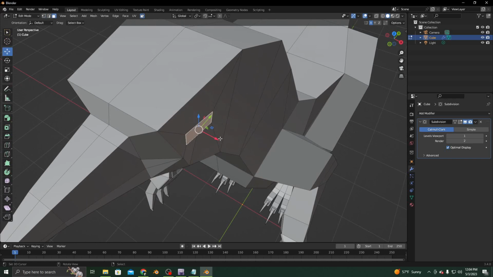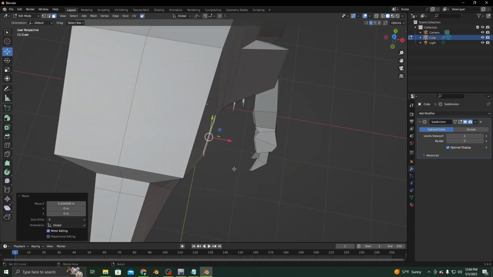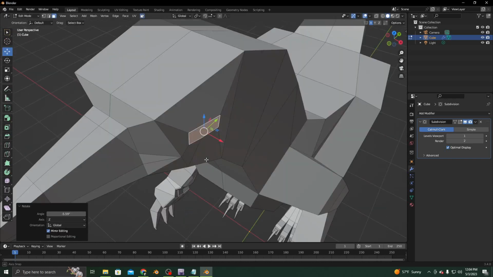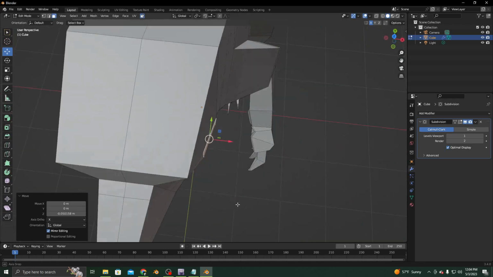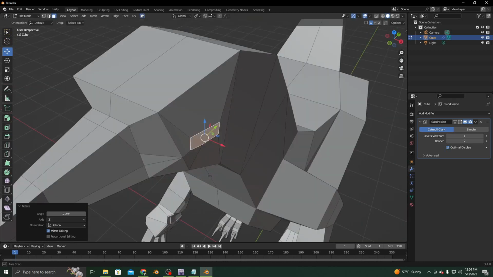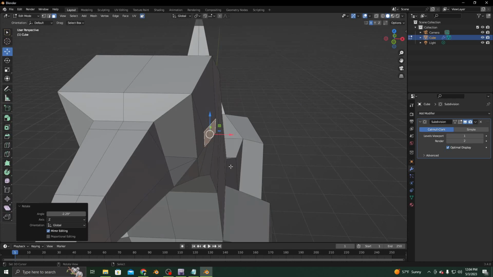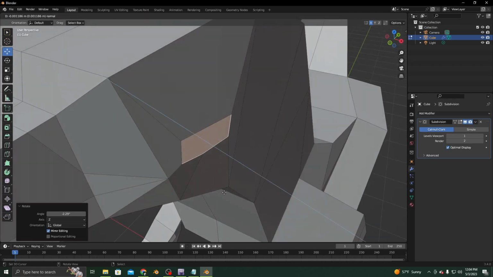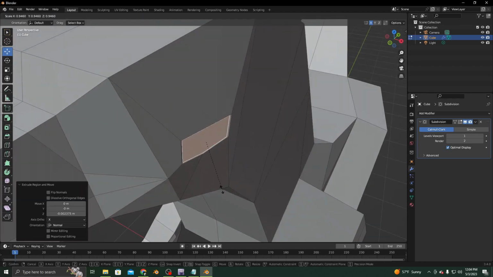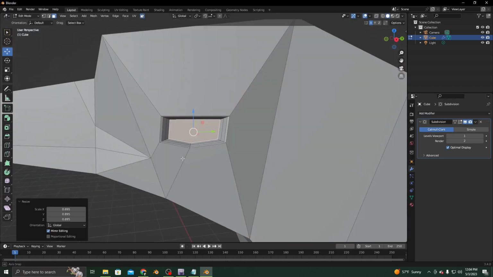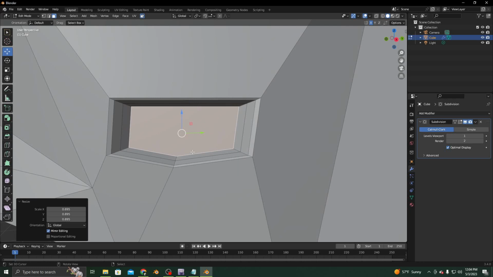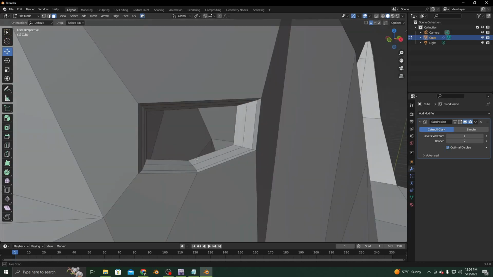We're going to bring it out a little bit and rotate on the z-axis so that the eyes are facing semi-forward, but not completely. And then we're going to press E, S, E, and we're bringing it in. Feel free to delete the last face by pressing X, faces.